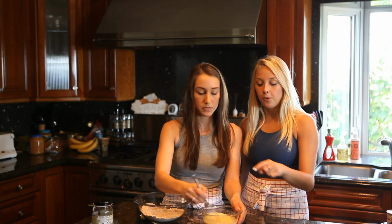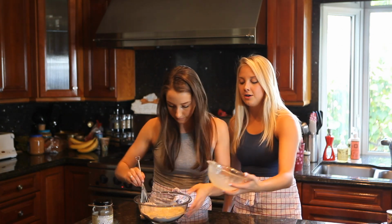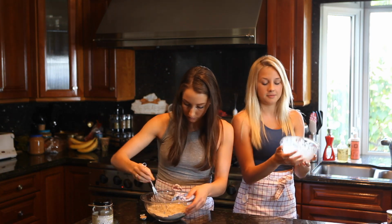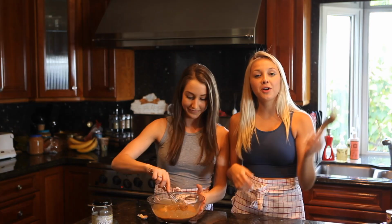So now what we're going to do is pour the wet ingredients into the dry ingredients. This is because when you pour dry ingredients into wet ingredients, it gets really clumpy and nasty. So we're all done mixing.